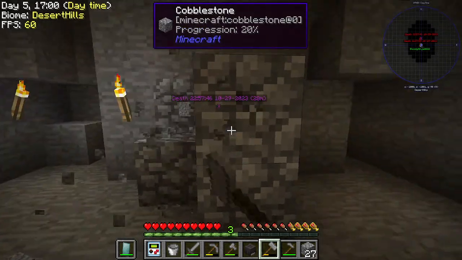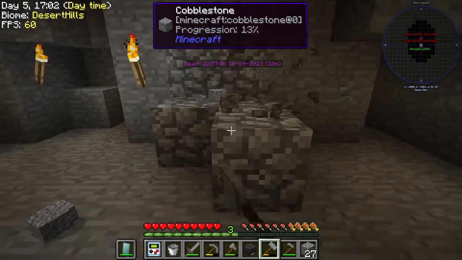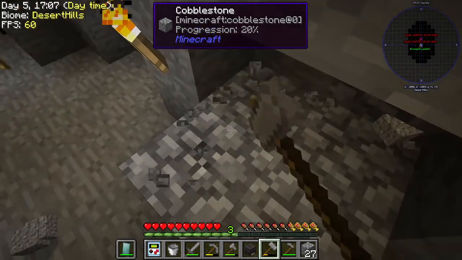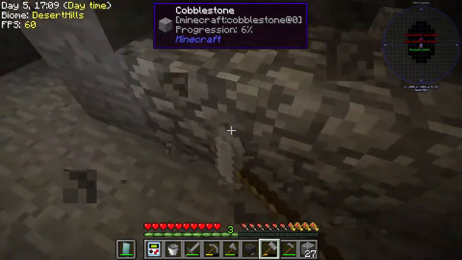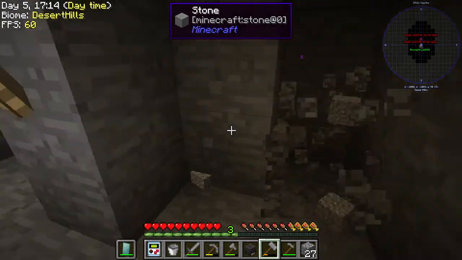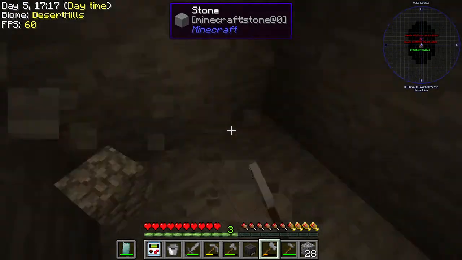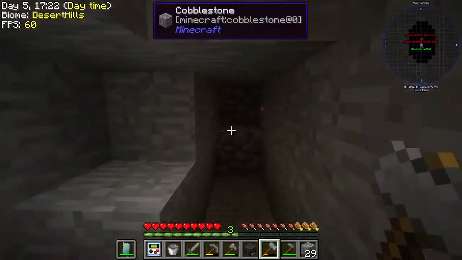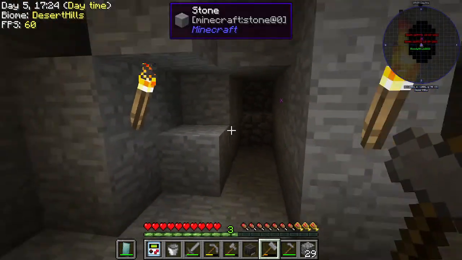Would you kill this time? I didn't kill anything, but that's messed up. I tried to pick up the cobblestone generator and it broke. Nice. I heard a witch. Oh yeah, they're back there.